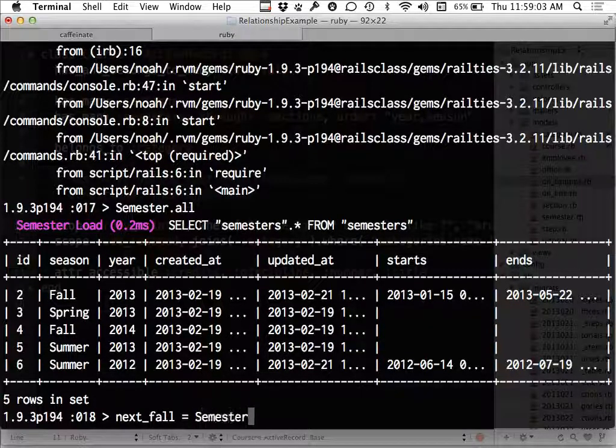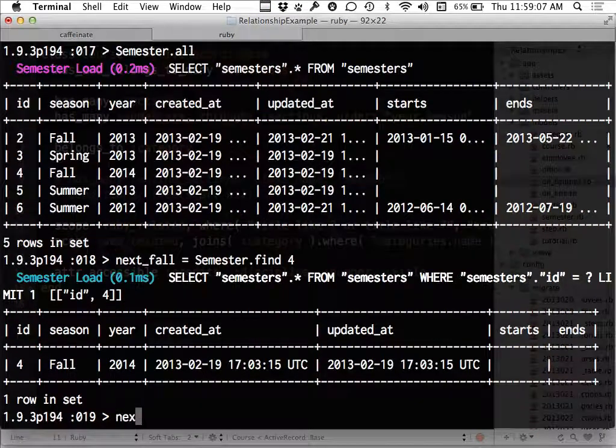We'll say Semester.find 4. next_fall.starts, DateTime.parse. Fall 2014 would actually start in 2013. This is not important.